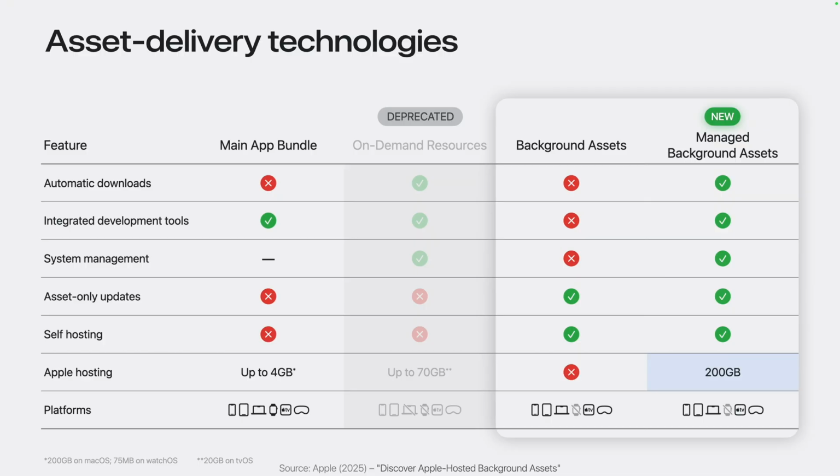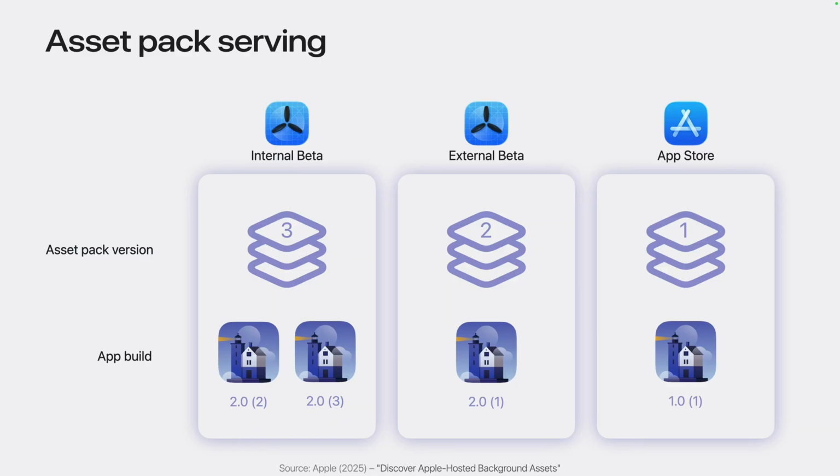And obviously it sounds like something for games or maybe for media-based apps, but I would really make you think about it a little bit more, because as you can see in this table, these things are asset-only updates. They auto-update. So you can pass new updated assets for your app, and they get updated in the background automatically. And this works so that you can even test different versions of your resources or files or whatever you want to put into your asset packs. You can have a different version on internal beta, a different version on external beta. And then once you're ready with your tests in the TestFlight build, you can just say, okay, I want to submit this to the App Store, and it will become part of your production data.